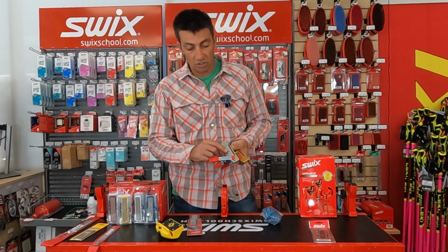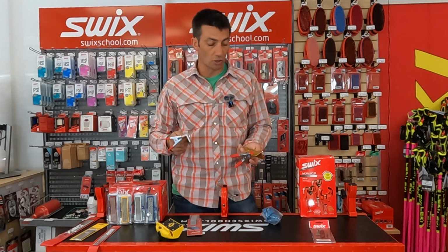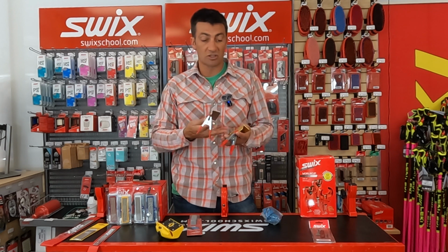Make sure you're paying attention to the numbers on the file guide. This is an 88-degree bevel, which also means 2 degree. I prefer an 87-degree bevel, which is a 3 degree.